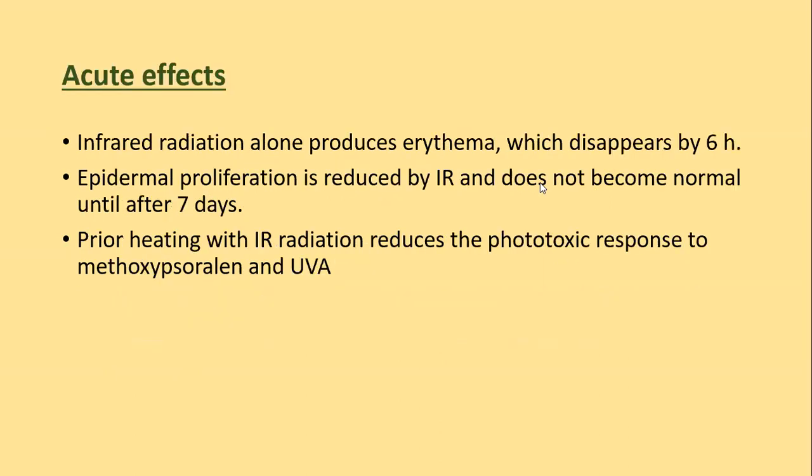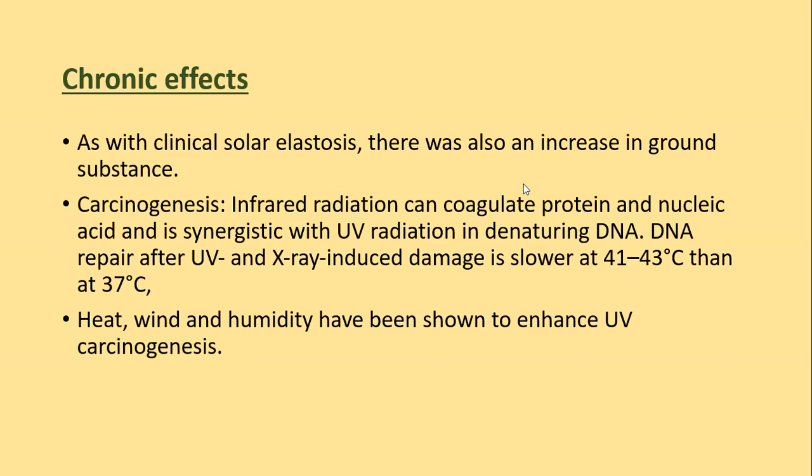are all important. The acute effects of infrared damage include erythema, which disappears by 6 hours. Epidermal proliferation is reduced by infrared and does not become normal after 7 days. Prior heating with infrared radiation reduces the phototoxic response to methylpsoralen and UVA. The chronic effects, as with clinical solar elastosis, include an increase in ground substance. Then chronic effects include carcinogenesis.